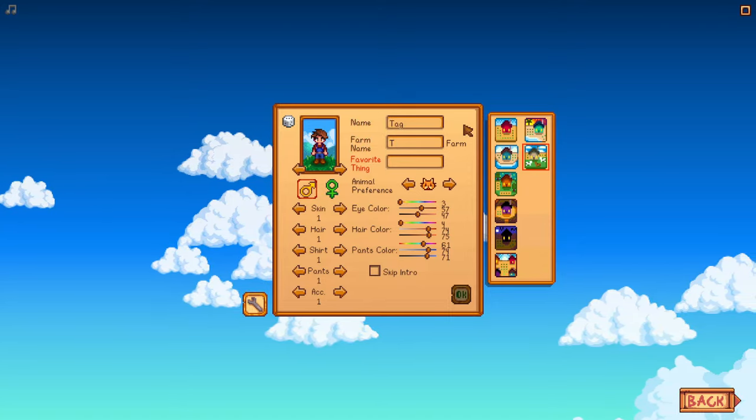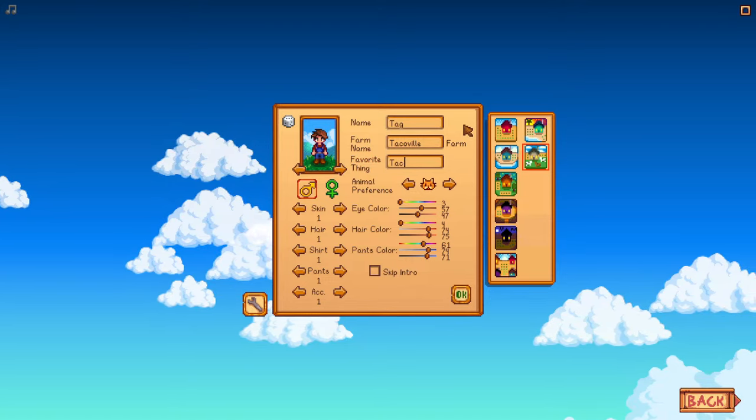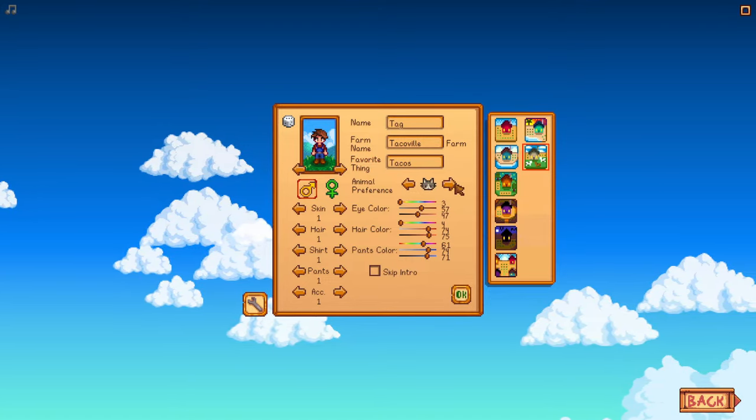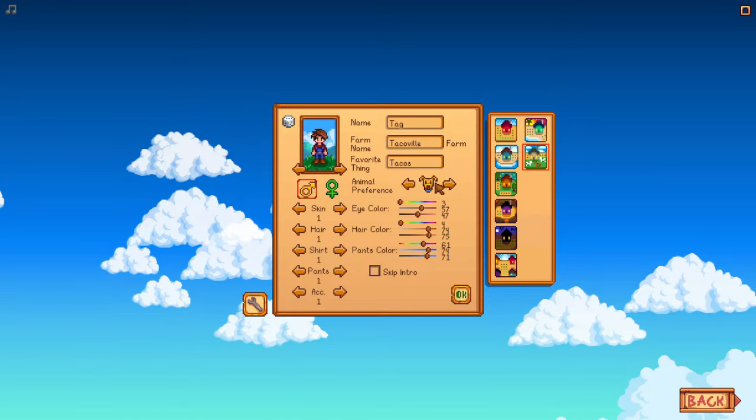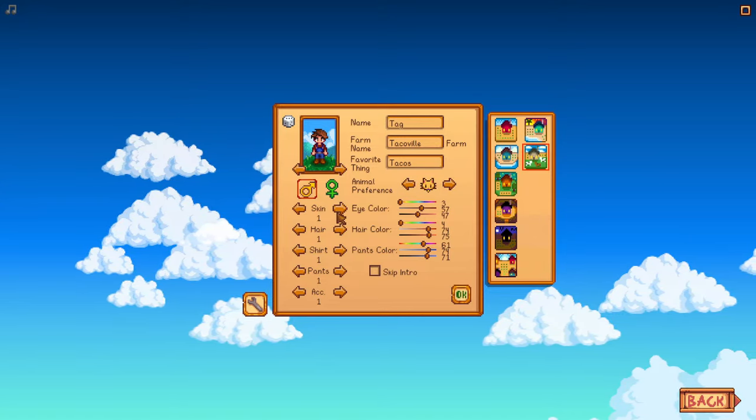The farm name is going to be Tacoville, because we're going to eat tacos. I don't know, maybe we'll eat a bunch of tacos. Favorite thing is also tacos. We're going to start off with a cat. I think we've got different cat designs as well. Kind of like this one. It looks like it's got a little bell. I think that'll be good.